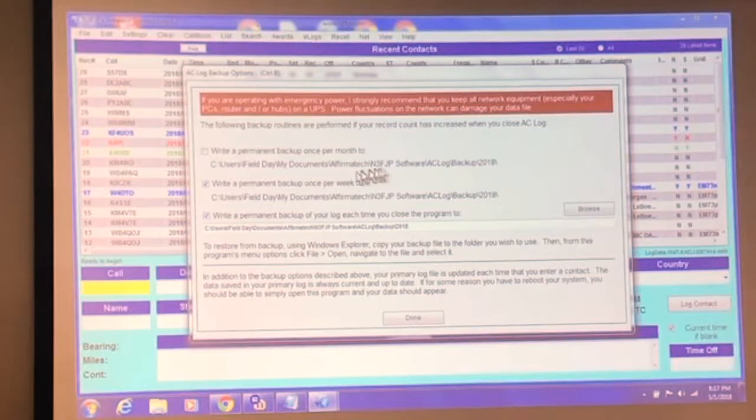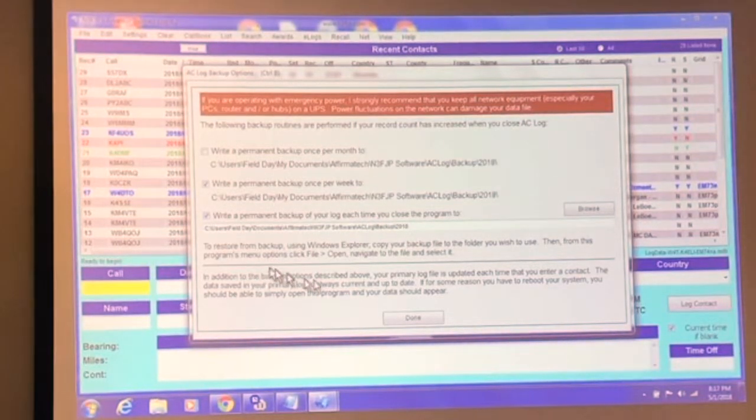It writes that file into a backup that's dated the current year and the AC log area. Write a permanent backup once a week to that same file. Write a permanent backup of your log each time you close the program to the location of your choice.